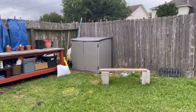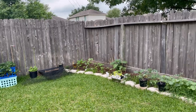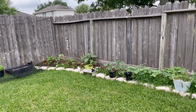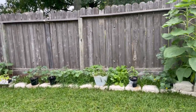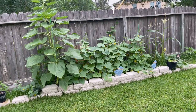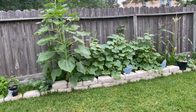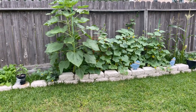So this is basically how the yard is looking now that I've done my little refresh. Still want to grow some things. I did not expect this section to be overgrown like this. This is partially my fault. I can say this is all of my fault.